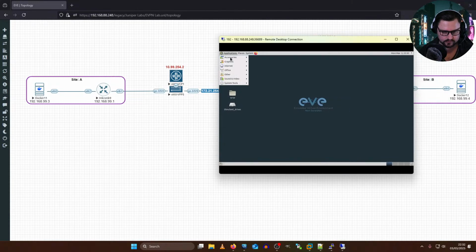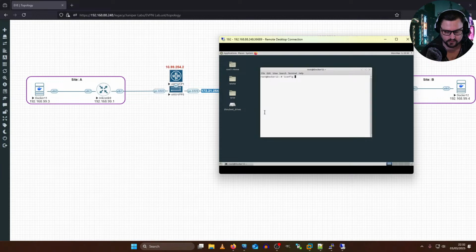So go here, go here. I have config ETH0, 192.168.99.4/24, I think. ifconfig.